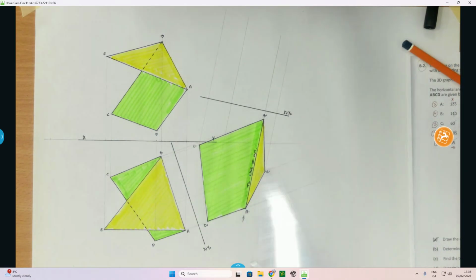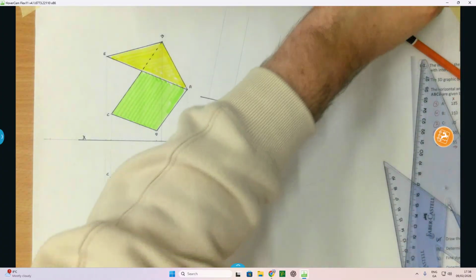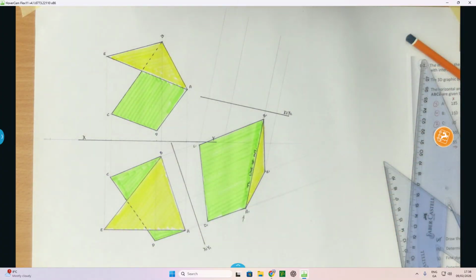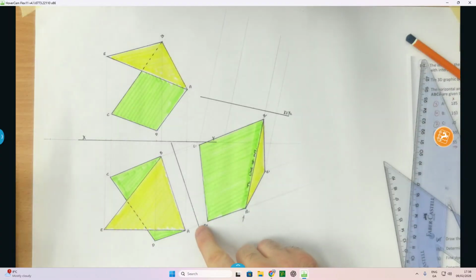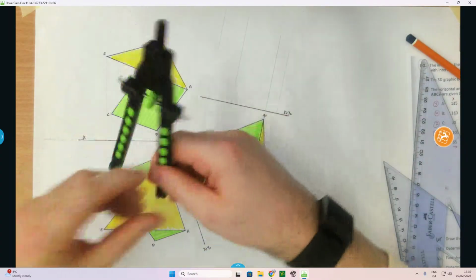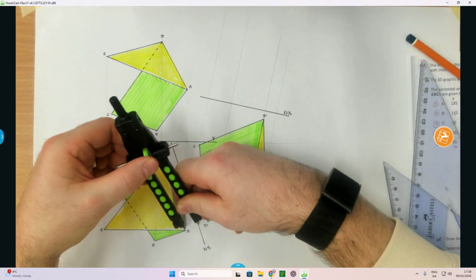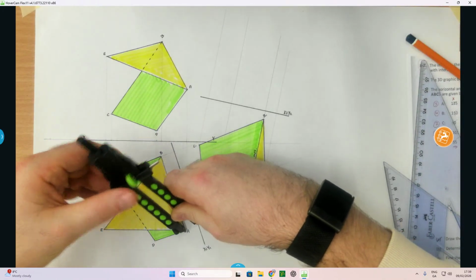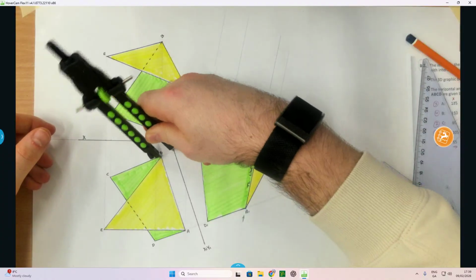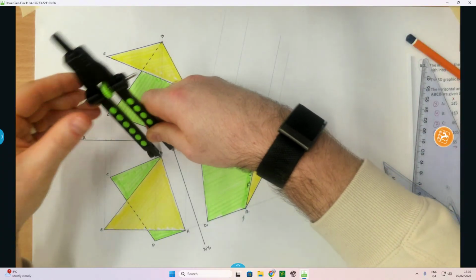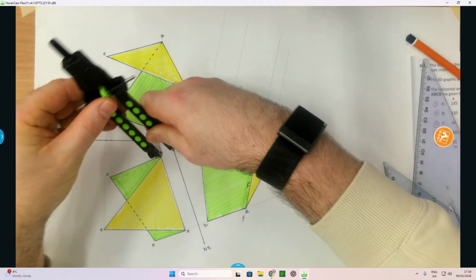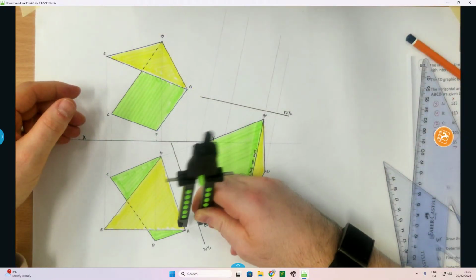Now, where do we take the measurements from here? All we do is take our measurements from the previous xy line back, which is the distance from the x1, y1 back to here. So I'm going to take the shortest distance first, which is the distance from the x1, y1 back to A, and you'll see that that is the same distance as the x1, y1 back to B. Now the lead is a little bit blunt here, so I just have to make sure.